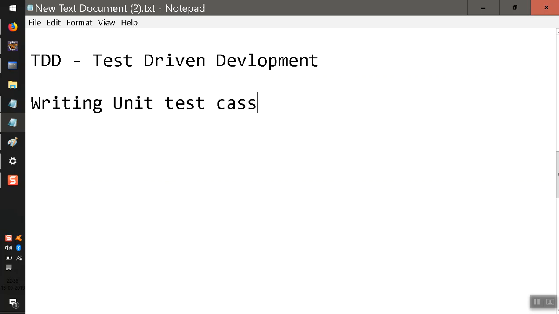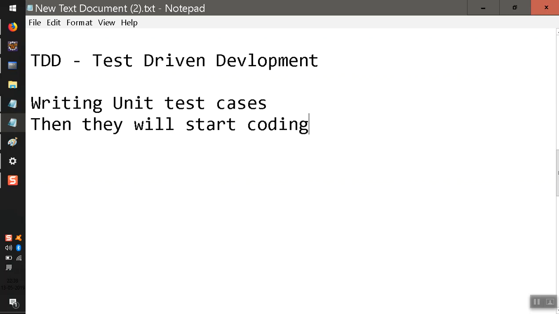So once they complete their unit testing, then they will start development. That's the process about TDD. As far as I know, there are a few organizations who follow the TDD approach, but most of the companies don't follow it.